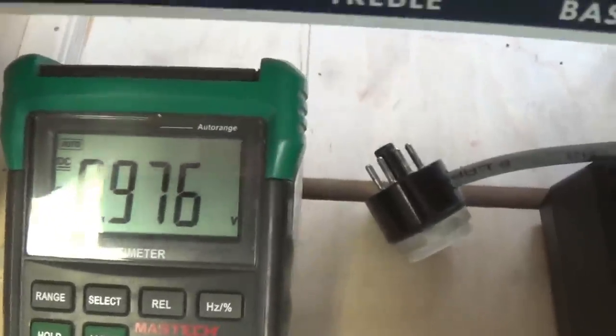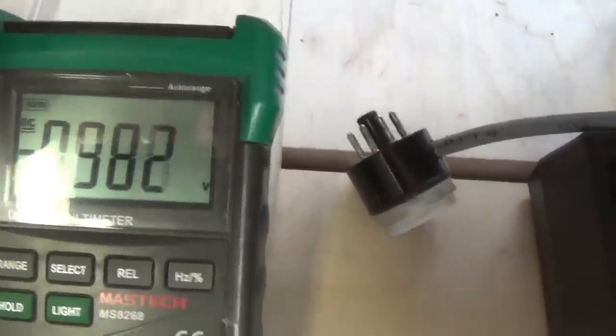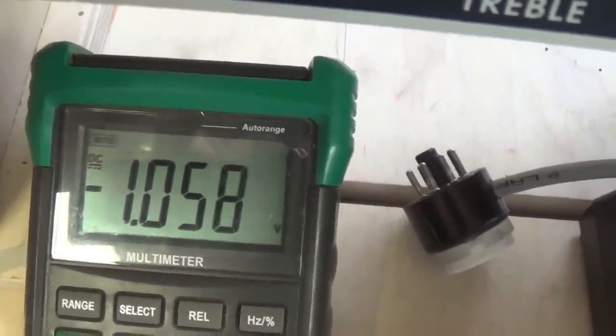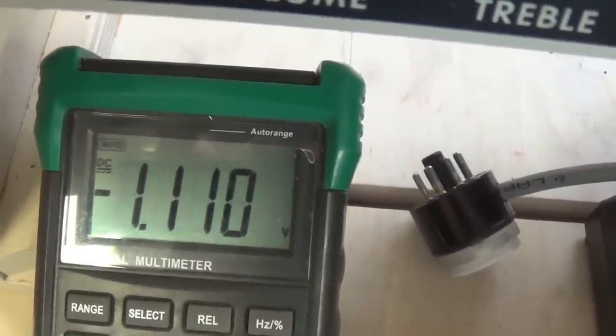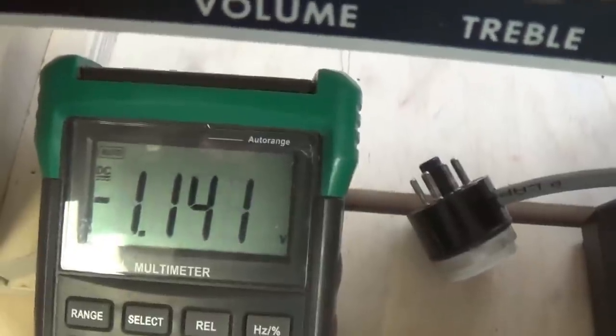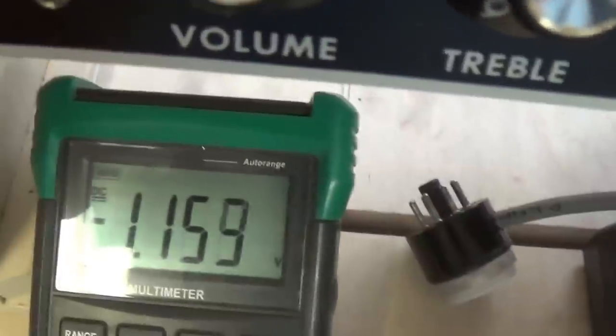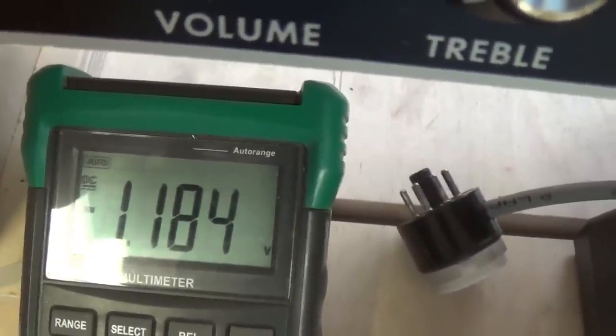Okay, we see that it's a little low right now, so let's run it up using our potentiometer. Let's reduce the negative DC bias resistance on the grid and increase our plate current.